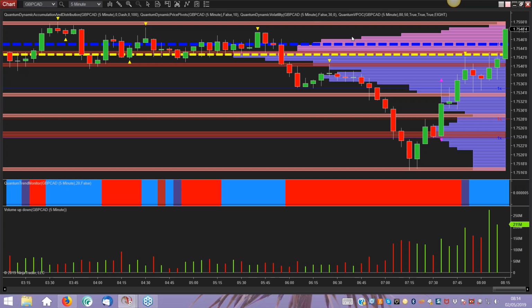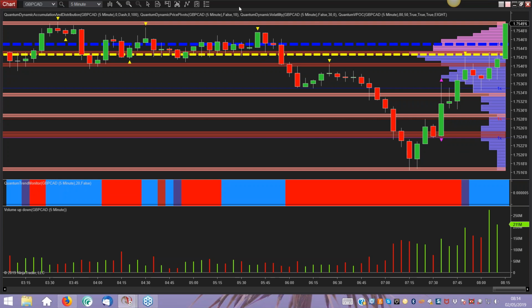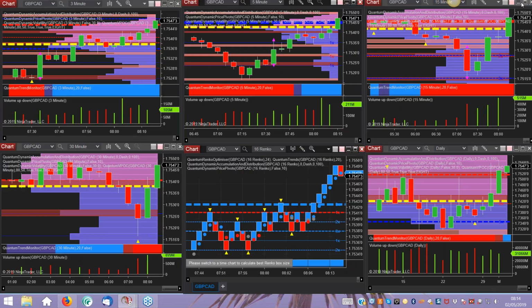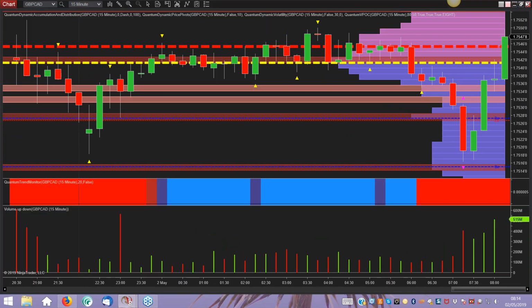In terms of taking a position, you might be comfortable taking it now. You might want to wait until it's through this region here. We've actually cleared all these price levels. Looks as though it may well do that on this particular move, but we have to wait till the candle closes off. We've got another minute or so before that does so. But once it's through here, as I say, we've got a good platform in place, moving up to this level. We've got a low volume node here, so all things being equal, we would expect it to move through there relatively rapidly. Up onto the 15, similar sort of picture really.